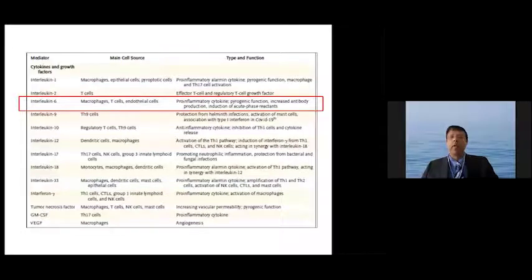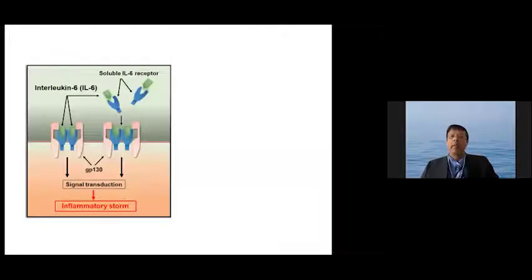Let us focus on IL-6 as an important cytokine that causes issues in patients with severe COVID and which could be neutralized in the appropriate instance. So if you look at this schematic, you have the IL-6 receptor, which is found on the membrane, or it is soluble, that is, it's free. So the IL-6 chemical will bind to both types of receptors, that on the membrane and that found free as soluble IL-6 receptor.